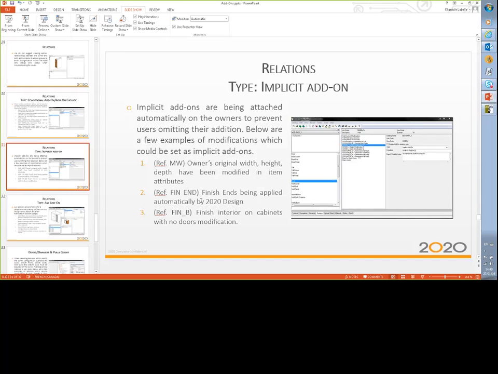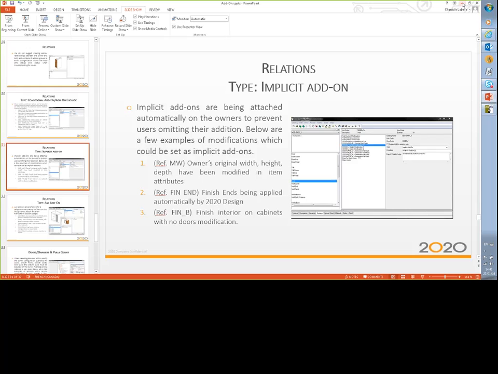For definitions being applied automatically by 2020 Design, we could also have implicit add-ons to add the charges for those modifications. Finish interior on cabinets with no door modification could also be added automatically to add a charge for them.